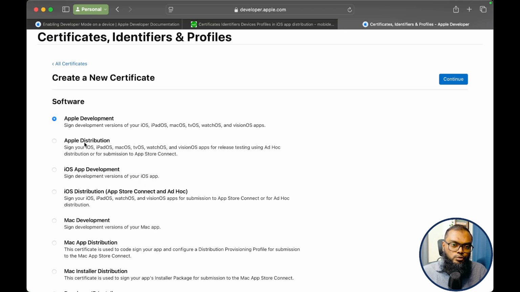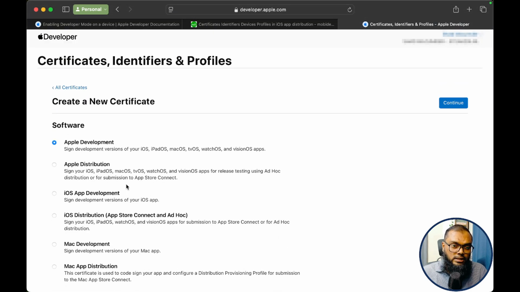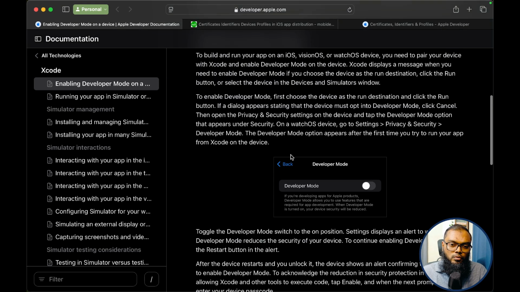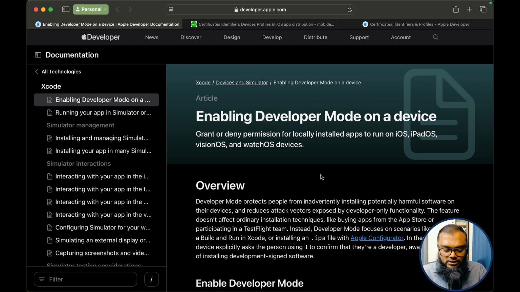So we are going to go through one by one, and for now this is just the start. In the next episode we will create a CSR and then a certificate. But before that, if we have bought a new phone or iPad, it will not have developer mode enabled. So we need to do that part. I'm going to share this link, and through that you can learn how to enable developer mode, so that you can use that device as your testing device. But remember that this is only required for a development testing device, not for every device, right? So whenever you have a device which you want to use for development, then you need to enable developer mode.